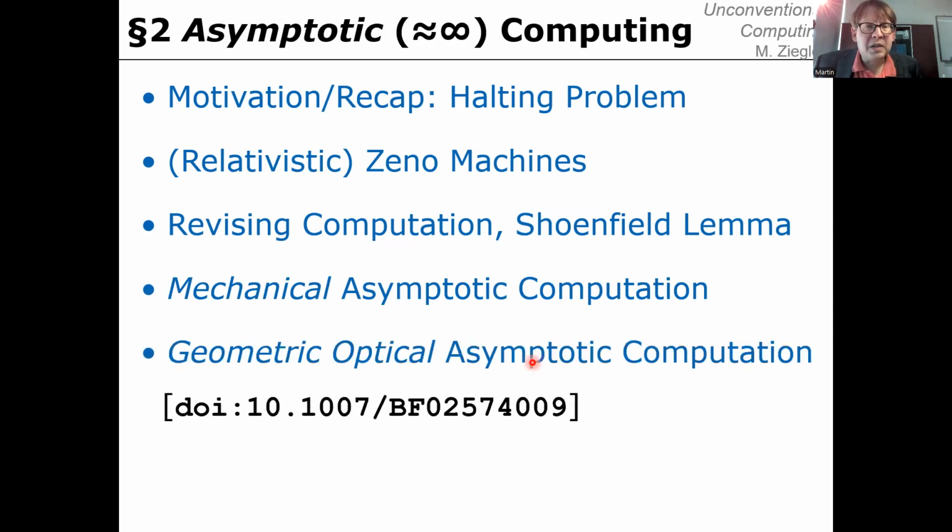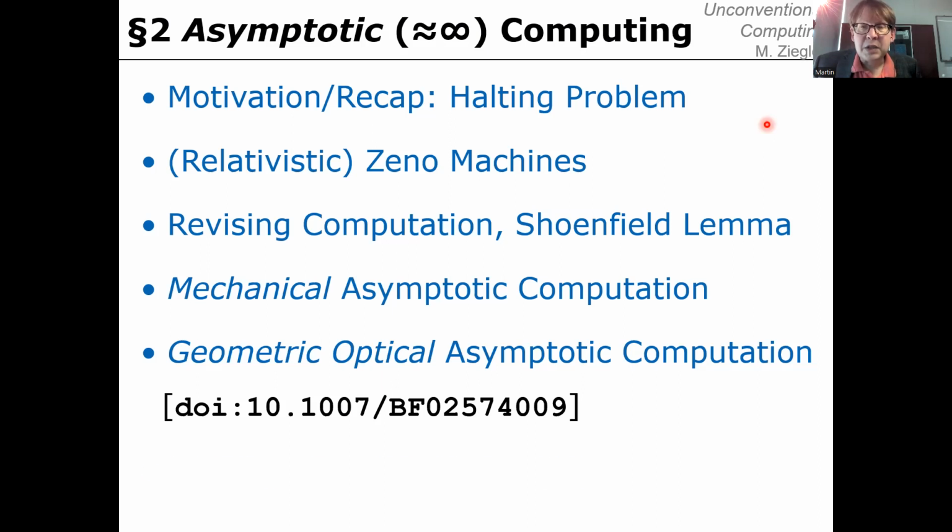And then we discussed how to realize or to simulate a Turing machine, more precisely a reversible Turing machine, using geometric optical computation with all its idealization, lack of aberrations, and asked you to think about when and in which sense these idealizations are practical and when they become impractical. And we will continue to discuss Zeno machines in the next chapter.